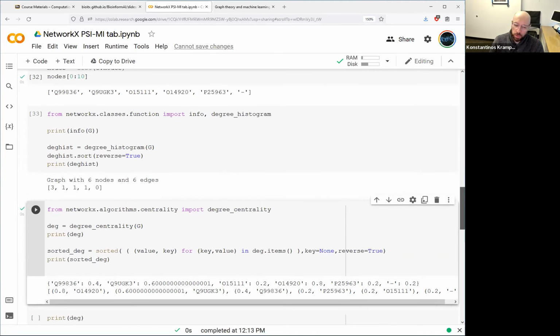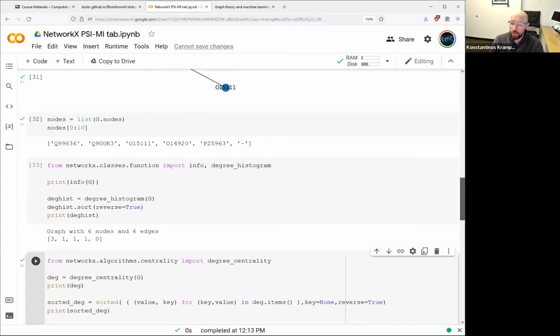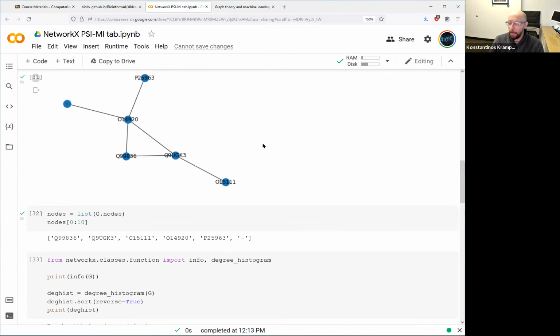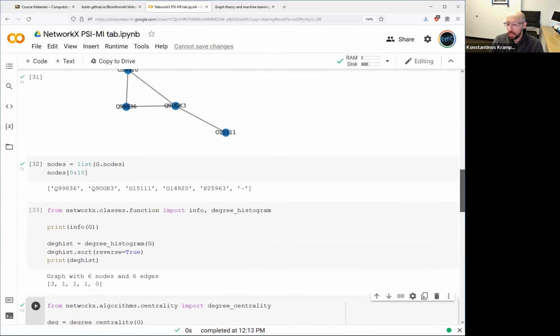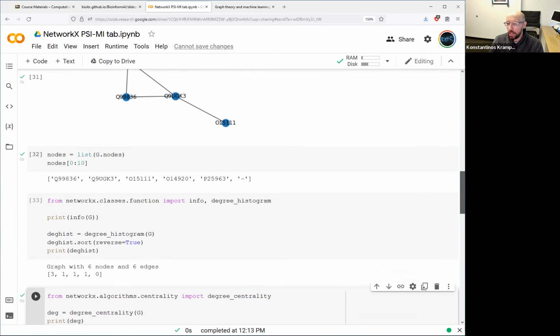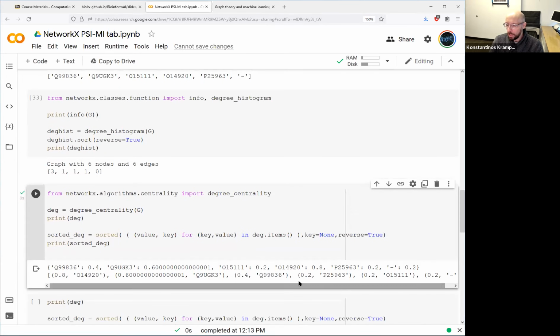And then, it's a small graph, you can verify that. Looking at the 014920, right? That's the most well-connected node, and its normalized centrality connectivity is 0.8, right? Bigger than everyone else. And then it should be followed by those two, as you see here, right? Those are their IDs, right? The 9836 and the GK3, which is right here, and so on and so forth, right?